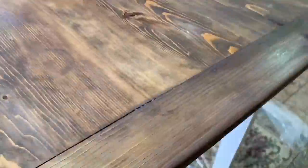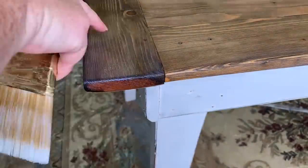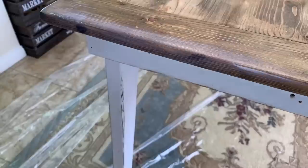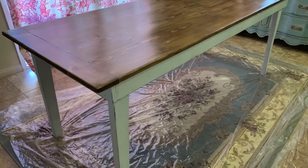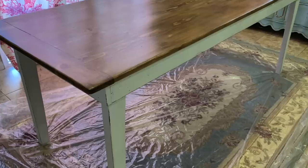As you can see, I'm catching the edges here to make sure that I don't have any drips along the sides here. And also just want to get that clear coat on there really good as well so that we have a nice finish all around on the top and on all the four sides of the table. After applying this first coat, I ended up applying three more coats after, so a total of four coats of clear sealer on the table. I'm really happy with how this turned out.